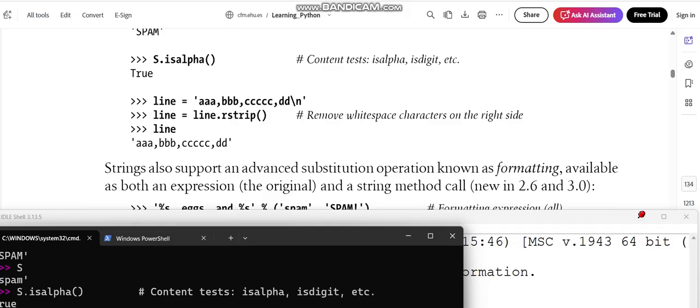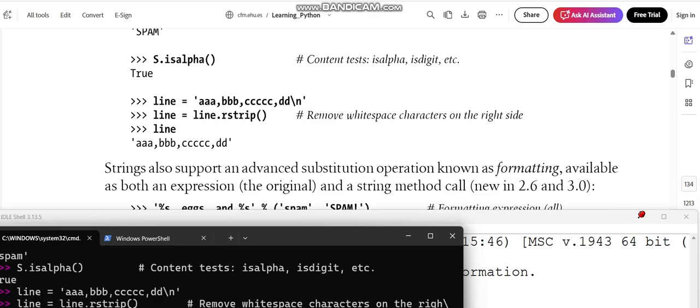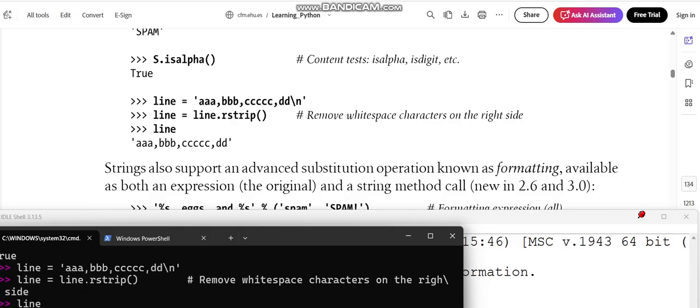Remove white space characters on the right side. Now if I execute line, it will show AAA, BBB, CCCCC, DD. So I've removed white space characters on the right side.